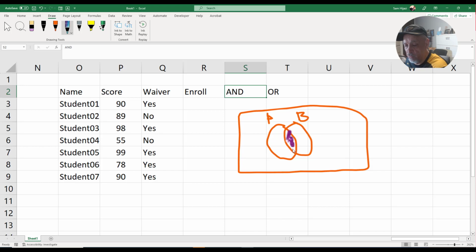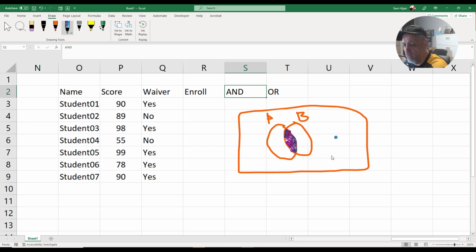So when I do A and B, the area must belong to both sets. Of course, A by itself is not going to cut it. B by itself is not going to cut it. So it has to be A and B.